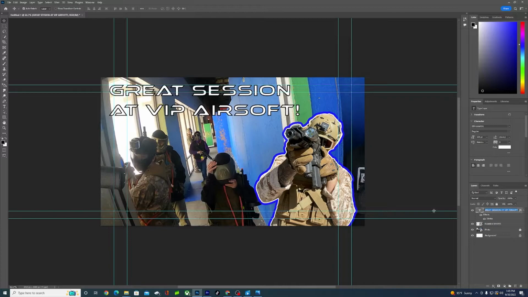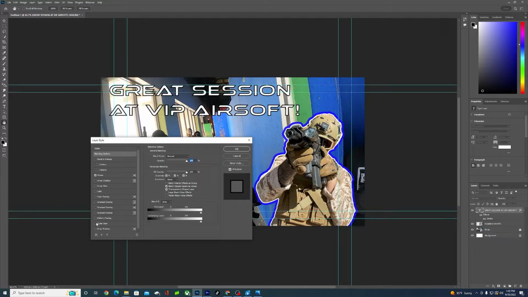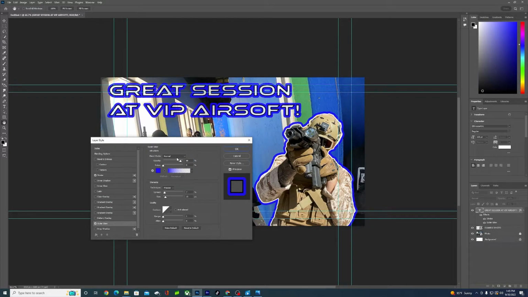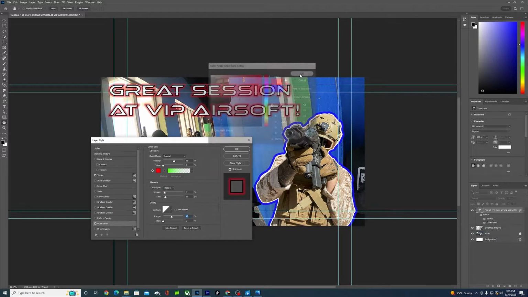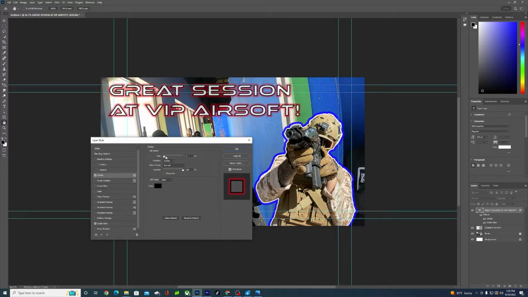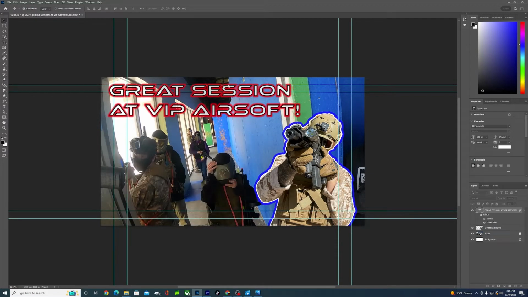You can add the outer glow as well. So double click again. Let's say I wanted to do outer glow. It looks like that. You can mess with it, same thing as we did before. Oh, we're going to do this one. Something like that. Make it look however you want it to look. Maybe bring the size down a little bit, let's make it a little more poppy. Probably do something in a contrasting color. Let's do red, usually a pretty good one. Let's go to this and do opacity 100%. For the outer glow, I want to do opacity probably at 100, which pops it out a little bit more.